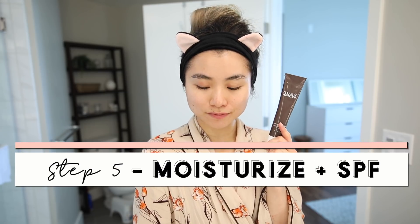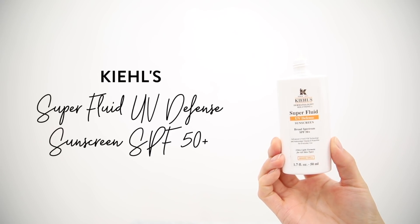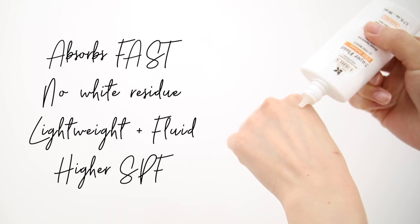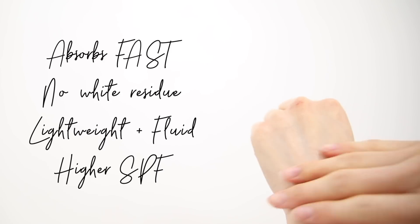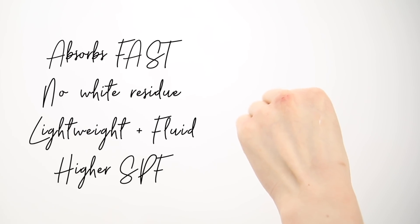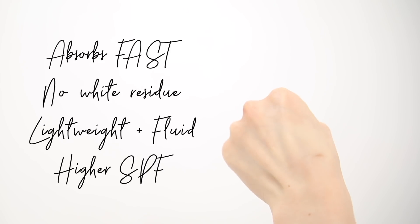Now in my early 20s I did not care about this as much, but now that I'm getting older: yes, it is about moisture and also SPF — all day every day SPF on my face. If I'm going to be outside in intense sun or for longer periods of time, I like a higher SPF. My favorite right now is the Kiehl's Superfluid UV Defense Sunscreen SPF 50. It has no white cast, it's super lightweight, you can barely tell you have sunscreen on, and it sits well under makeup. A lot of sunscreens make me break out, but this one is very lightweight and fluid — just delicious for oily combination skin.